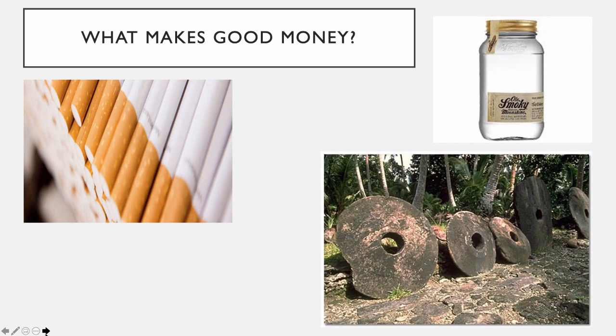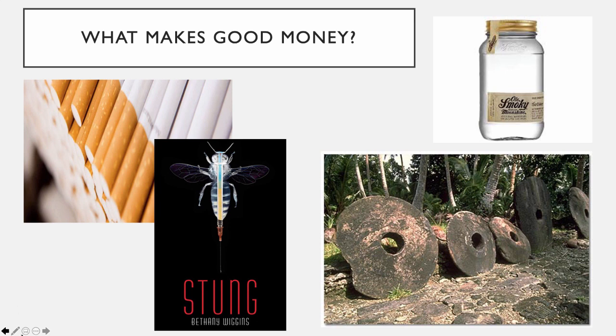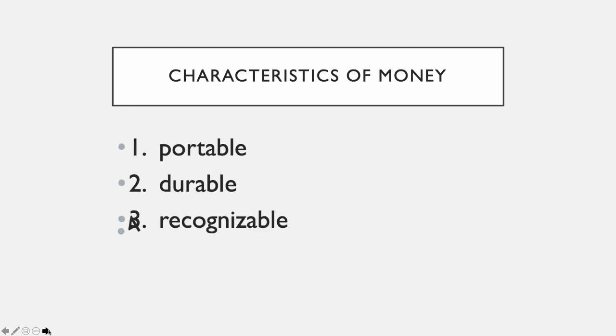The rocks on the Isle of Yap have all kinds of problems. Honey is certainly recognizable, you can break it into smaller units, it's relatively portable, but not incredibly durable — though honey takes a long time to go bad, so honey actually makes sense as money. It fits the characteristics: portability, durability, recognizability, and divisibility. And of course those characteristics fit the type of money we have — the metal we use for coins and the paper we use for bills. The money we've adopted over time fits these characteristics.